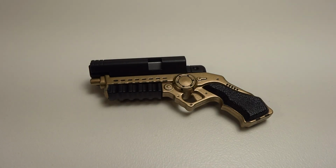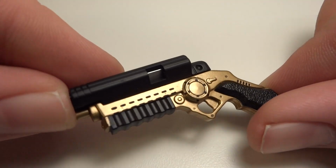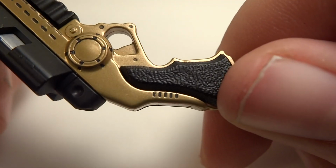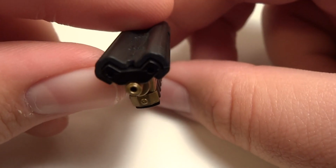Batman, of course, comes with his traditional grappling gun. Really neat. Really like that. The gold looks fantastic. It's really well done. The black highlights are nice. The grip has a lot of cool, very nice detail on it, which is really nice. He holds it extremely well, and it fits great.